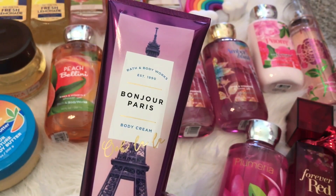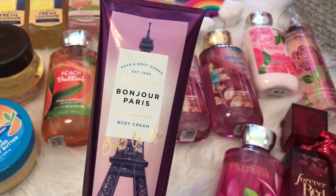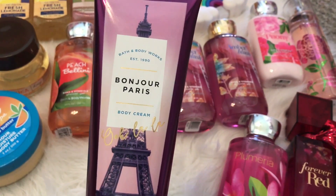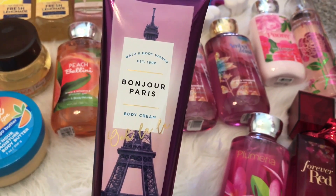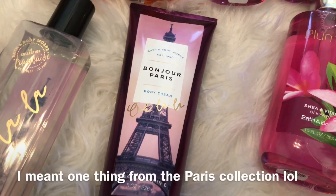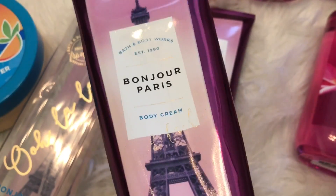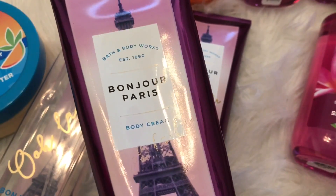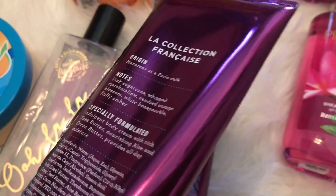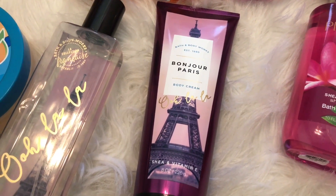I also picked up another Bon Joir Paris body cream. This smells so good to me — this is so me. This fragrance is sweet, like a sweet cookie, overly sweet scent. It smells like a macaroon. At the semi-annual sale this one is only 50% off, so I only got one thing from the semi-annual sale. I did pick up this scent when it first launched — this is the original one that I had. It's all gone and the bottle is all banged up, so I had to definitely get another one because I really love it. It's a really overly sweet scent, which I like.